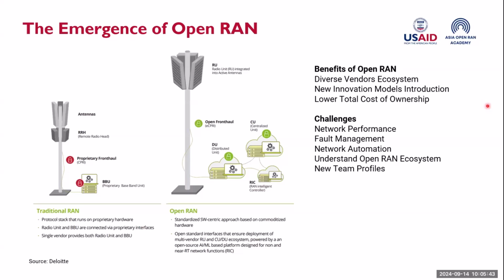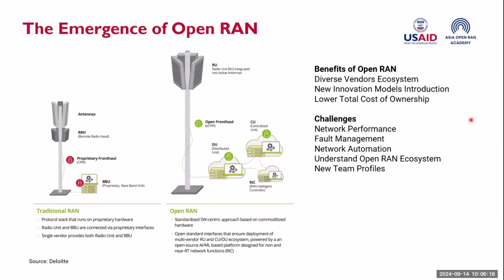And they're looking at a lower total cost of ownership. Because essentially, if you use a white box, a hardware or general purpose processor, in terms of cost, it's lower than the typical equipment coming from the traditional vendor. And it will also reduce the time to market and reduce the time of deployment. Okay, so those are some of the benefits, no, the foreseen benefits.